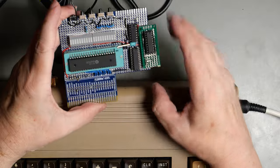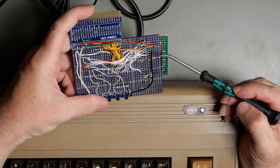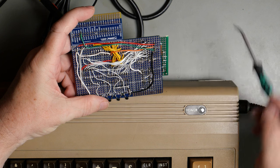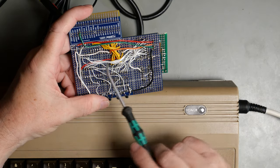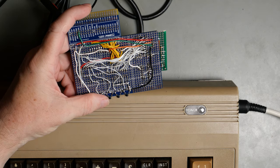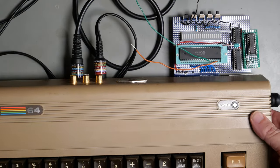Okay, so that's attached, and we've got ground, in, out, 5 volts. So in is the green and it comes from the read-write signal, out goes to the chip, and volts are volts. Let's plug it in and see what it does. Let's power it up.